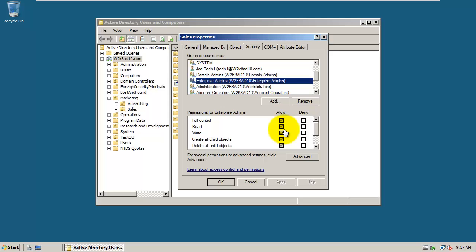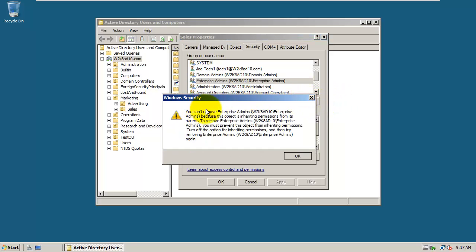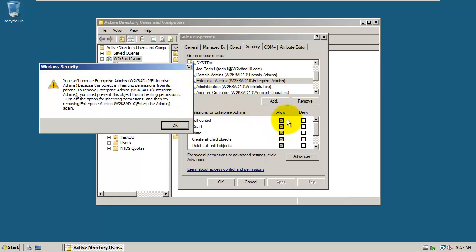If I try to remove this, like I want to get rid of the Enterprise Admins from here, and I click Remove, it says you can't remove Enterprise Admins because this object is inheriting permissions from its parent. Which means that Enterprise Admins really weren't given rights in this container, this OU; it inherited it from above. And so you can't delete something that doesn't exist. This entry really doesn't exist at this level. It's just showing you the result as it comes down from above.